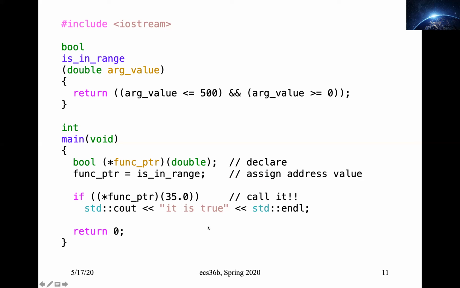Okay, so just remember this example that tells you how to generically do three things with a function pointer. First, declare that it is a function pointer: how do you declare that as a variable? That's a type, a function pointer. The second one, you need to assign the value, you need to initialize it. And the third one, you need to call that function. Okay, so that's the function pointer. Any question? Okay.